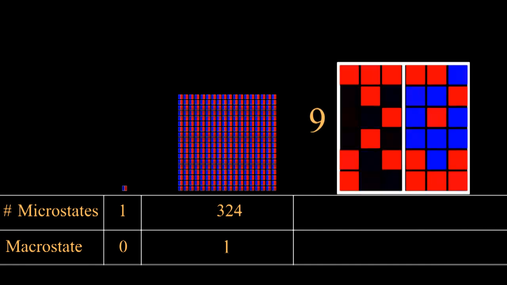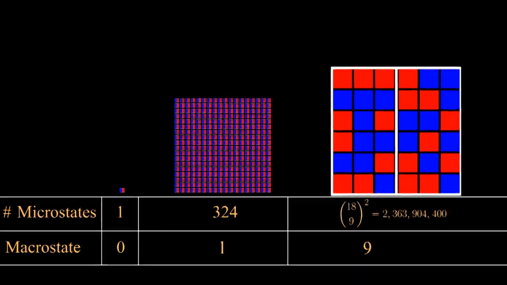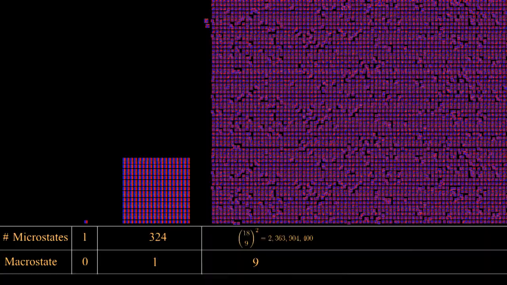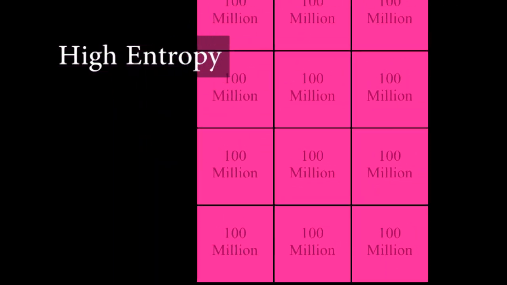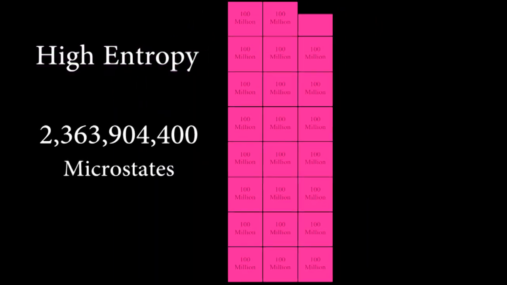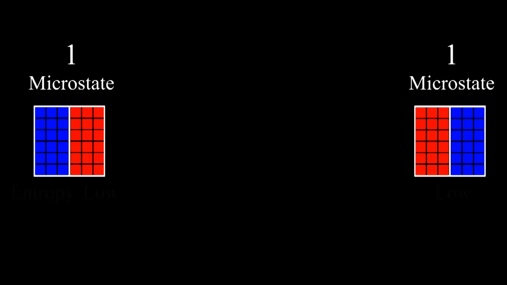Now, how many micro states have nine red cubes on the left? There are a lot more of these. Each side has 18 spots and we choose nine of them. So that's 18 choose nine squared. So we have 2.3 billion micro states. A macro state with many micro states has high entropy. You're much more likely to end up in one of these 2 billion micro states when you mix up the cubes.